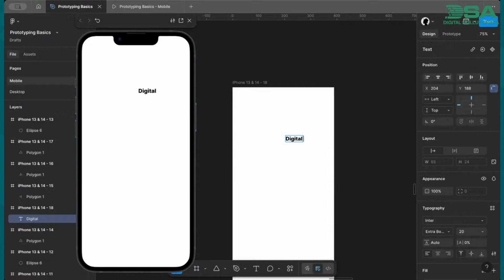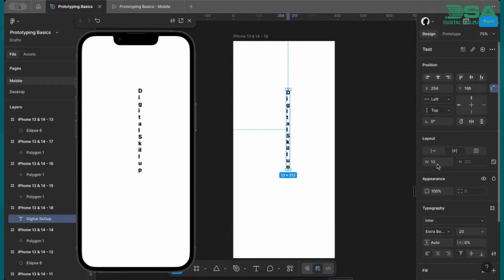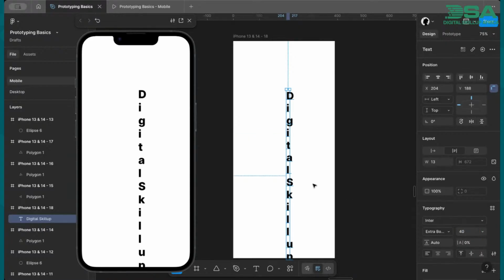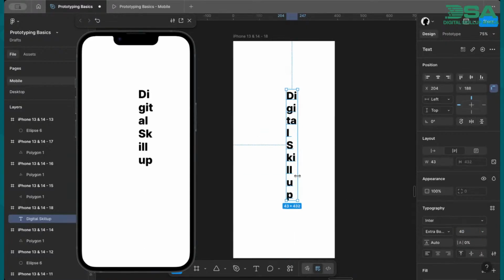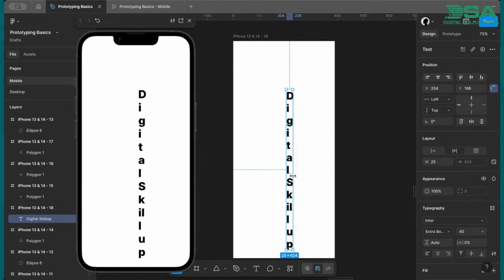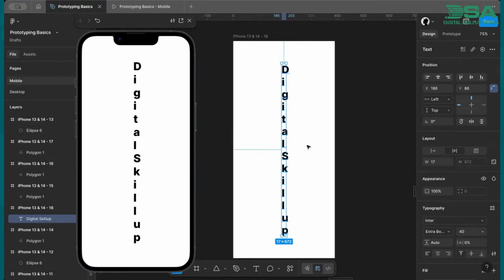Digital skill up. All right, let's try something. Okay, this is digital skill up. Let's make it size 40. Okay, perfect. Okay, and then let's do something like this.